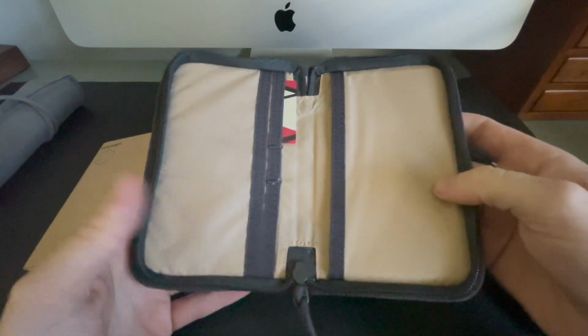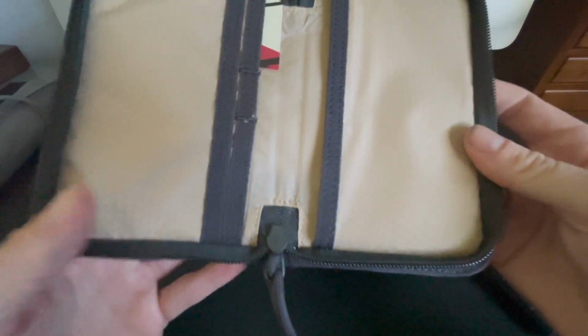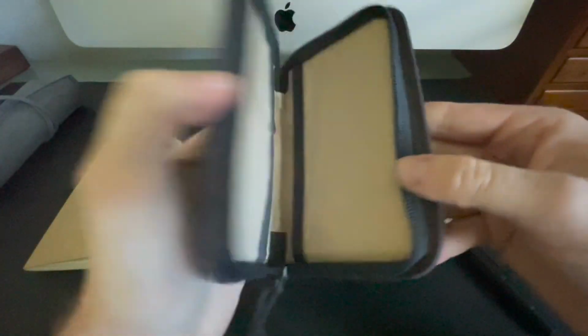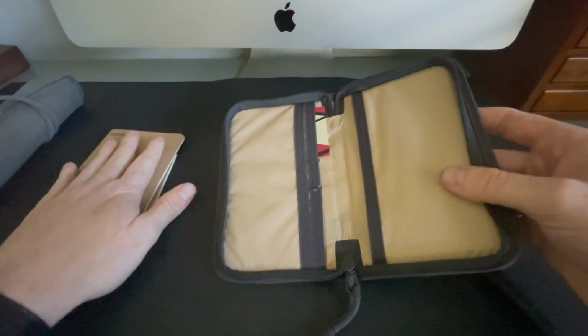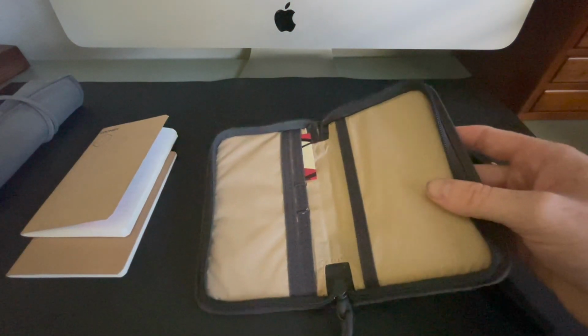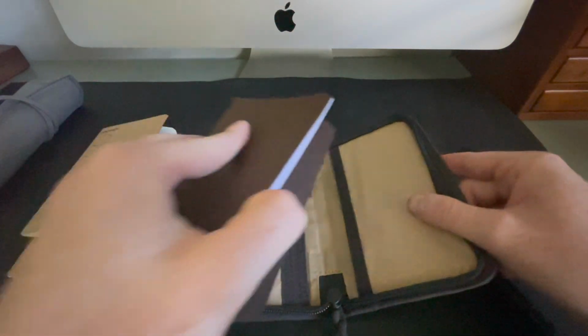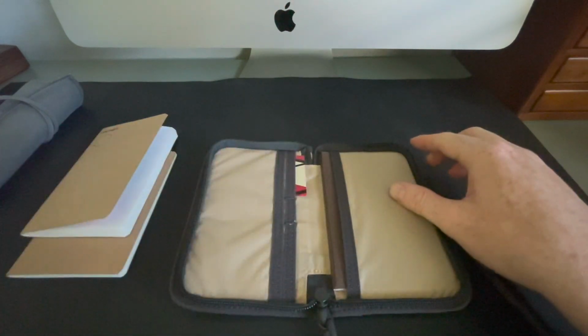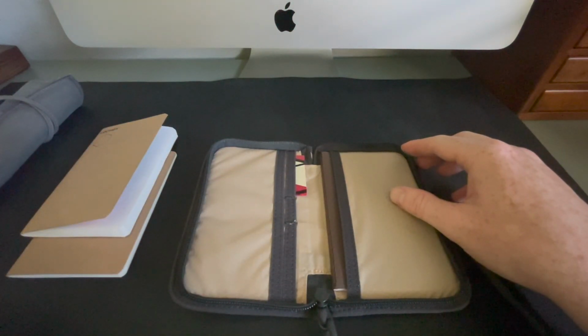If you're gonna get one of these journals, I mean, $44, is that a good deal? Yes. It's got YKK zippers, very nice zippers, very nice feel to it. These are definitely not worth it. Don't buy those. Get something like Franklin Christoph, or if you're not really a fountain pen person, you like Field Notes. Field Notes are great.